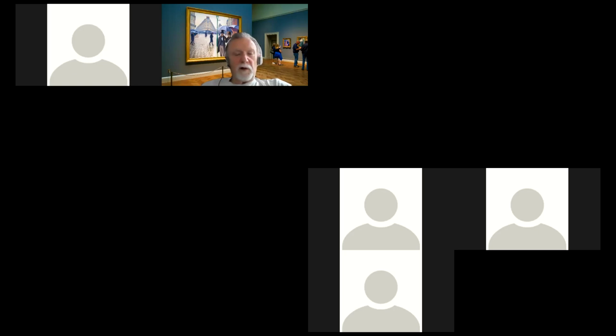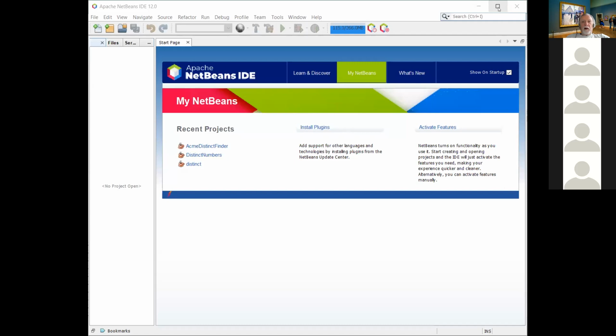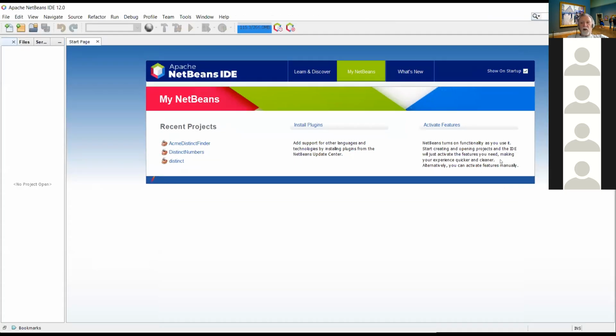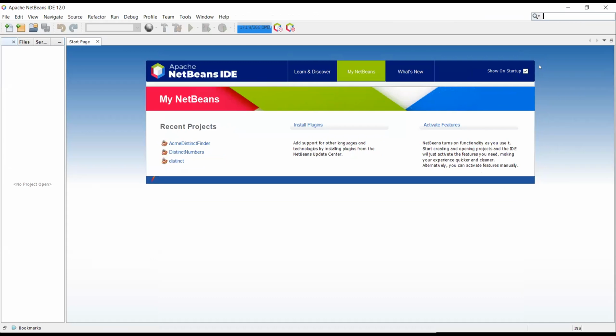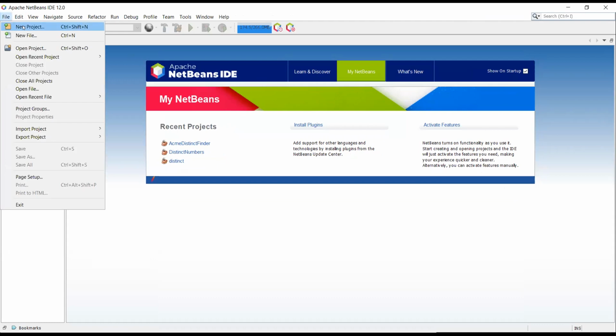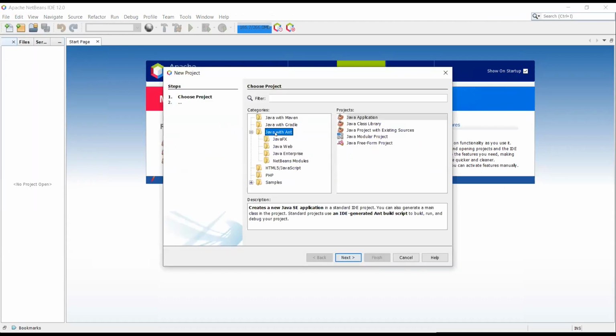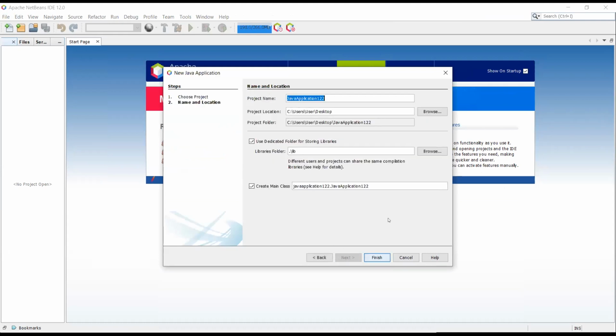So we're going to go over here now to our favorite little thing. You should be able to see my NetBeans right now, right? Yep. All right, so we're going to write a program. I'll explain it as we go. Our favorite little thing called Ant. And I'm going to call this Acme.